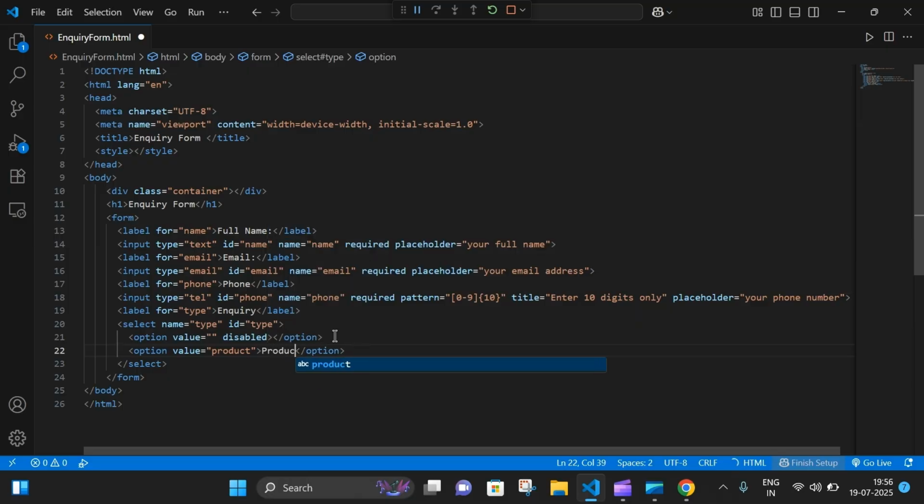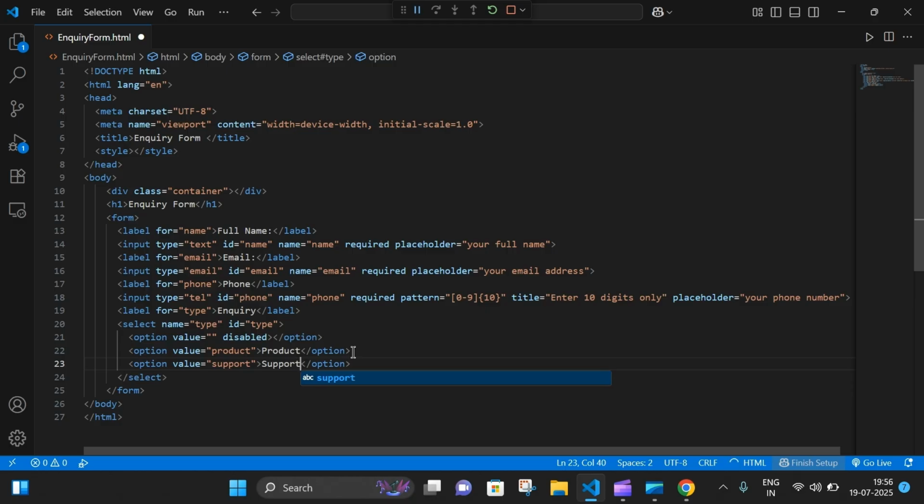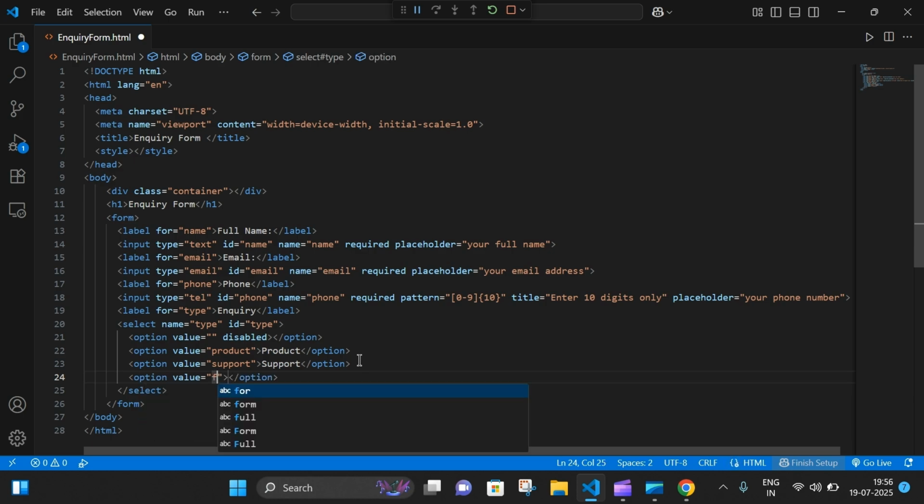The second option, I want to put support, and option name as well support. Then again the value as feedback.